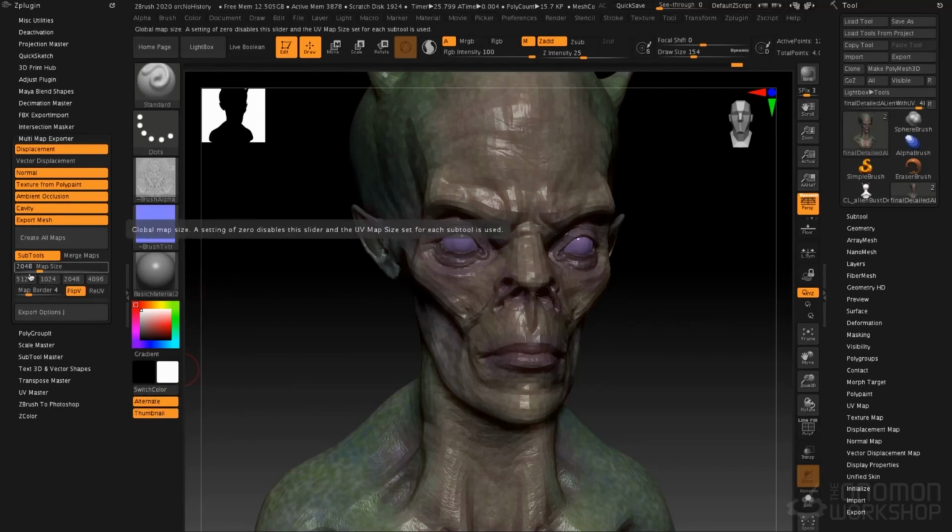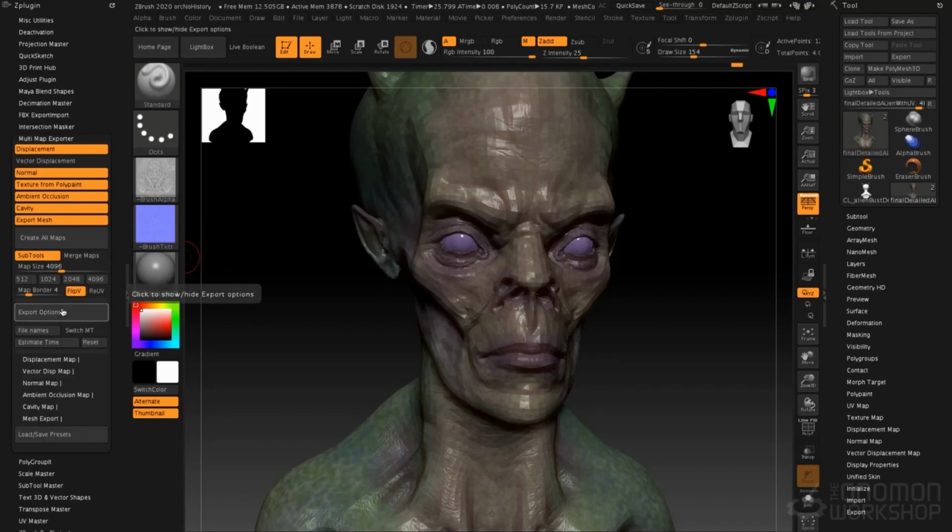We can set our map size here. Right now it defaults to 2K, but you can set it all the way up to 8K. I'm going to set it to 4K. There we go. We have these preset buttons here that you can press to speed up selection. Map border is the overpaint border. I just leave that at 4. Flip V, of course, flips vertically, and recalculating the smooth UVs. If you're getting arrows along the seams, if you recalculate your smooth UVs at the highest subdivision level, that can help if you're getting artifacts along the seams.